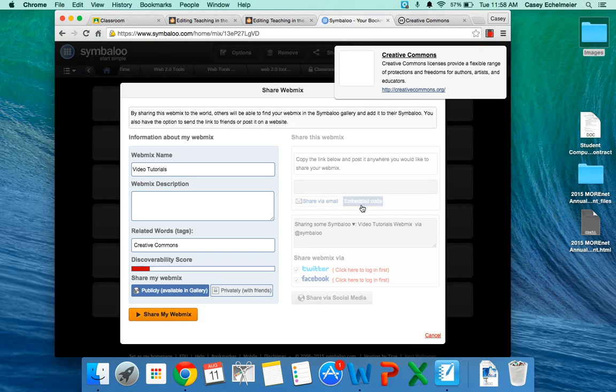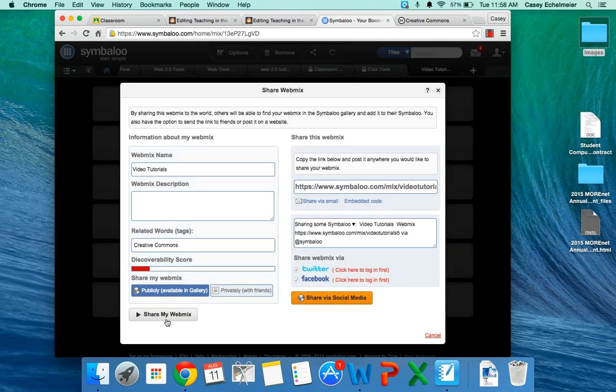I could have an embedded code so that the Symbaloo pops up, or I could have my link. I would choose whether I wanted to make it public or private. By hitting share my web mix, it would give me a Symbaloo address, and that would be what I would share with all of my students or whomever.